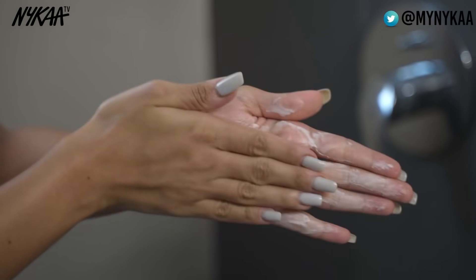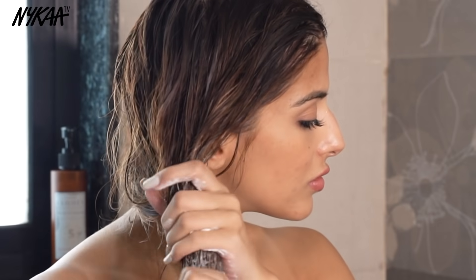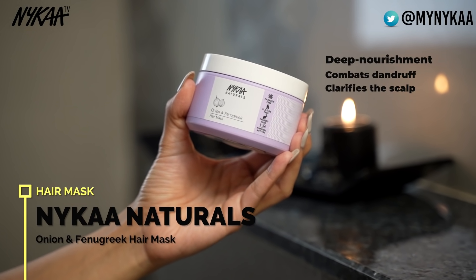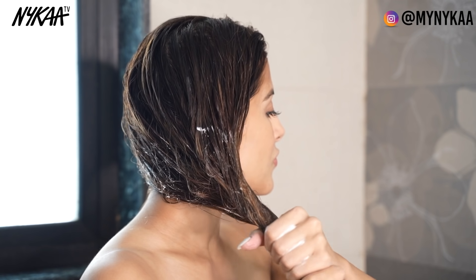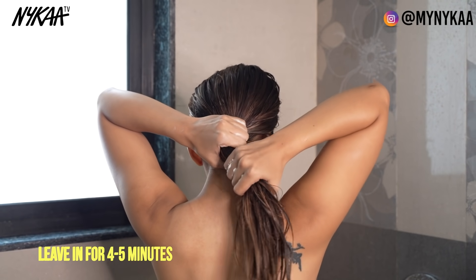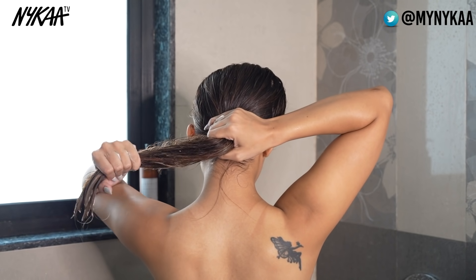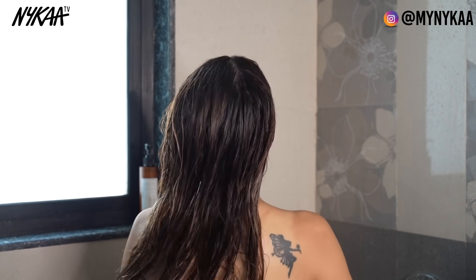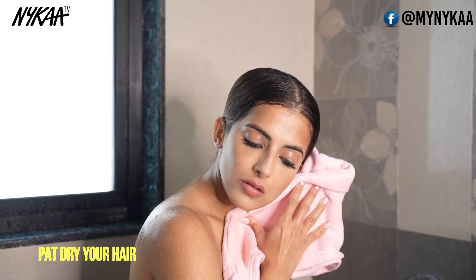The amount of conditioner really depends on your hair's density and length. Take the conditioner in your palms, rub slightly to heat up and activate the product, then apply to your mid-lengths to ends. If your hair is really dry, you can also use a hair mask in place of a conditioner — I recommend the Nykaa Naturals Onion and Fenugreek Hair Growth Hair Mask. Leave in for 4 to 5 minutes; this step makes all the difference, as giving your mask or conditioner time to work the ingredients into your hair will show great results. Rinse off with cool water and pat dry using a soft cotton or microfiber towel.